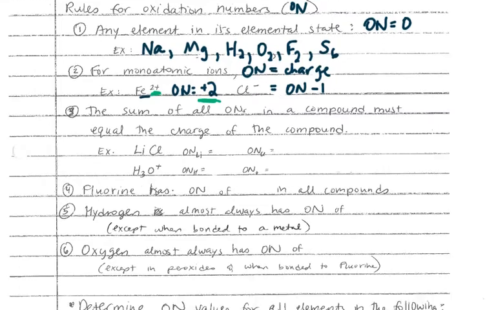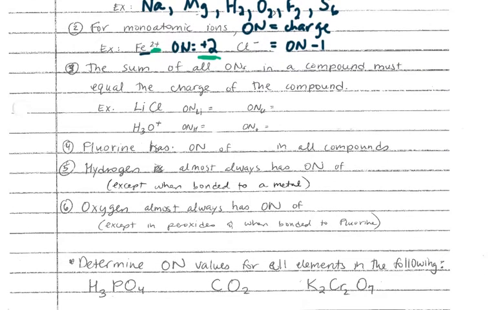But just know that there is an actual etiquette for that if you ever take another chemistry class. Alrighty. Rule number 3, the sum of all the oxidation numbers in a compound must equal the charge of the compound. So, for example, this first one here, lithium chloride, overall this has a 0 charge. But it is an ionic compound made of a metal and a nonmetal, so we know that it's actually made up of lithium ions and chloride ions. So the charge on the lithium ion, or the oxidation number, is just equal to the charge, so it's +1. And the oxidation number of the chlorine is equal to the charge, and it's -1. You add those two numbers together, they overall equal 0 because the overall charge of lithium chloride is 0.